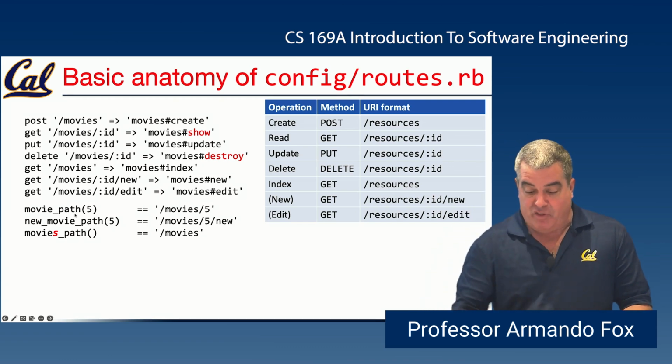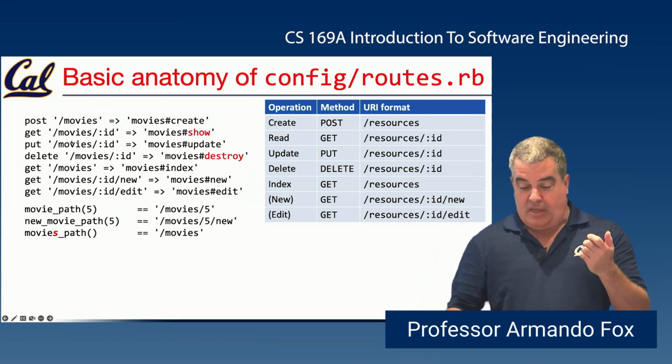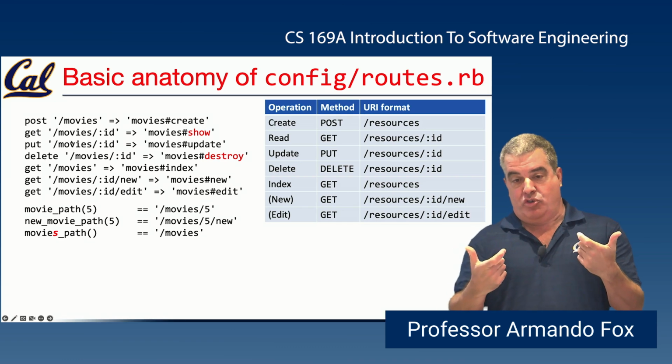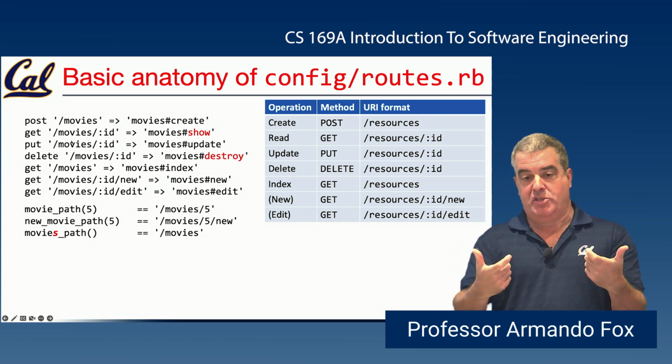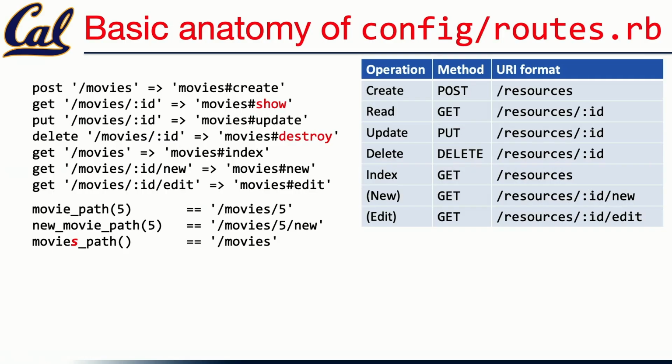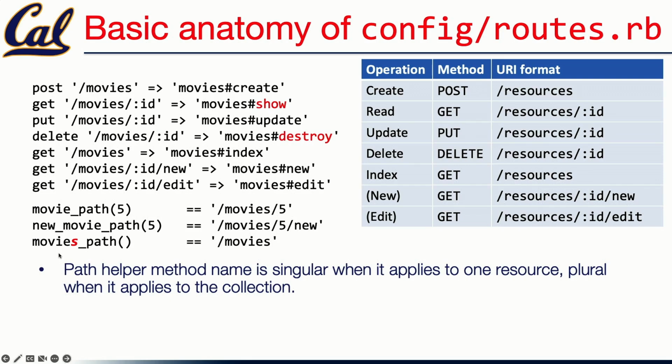Because if I change the mapping between the way that a route is parsed and which controller and action it corresponds to, I do not now have to propagate that change all through the rest of my app. I don't have to go to all the places where those routes are generated and change them. So it's an example of dryness because all of the information needed to go in both directions is kept in this one place.